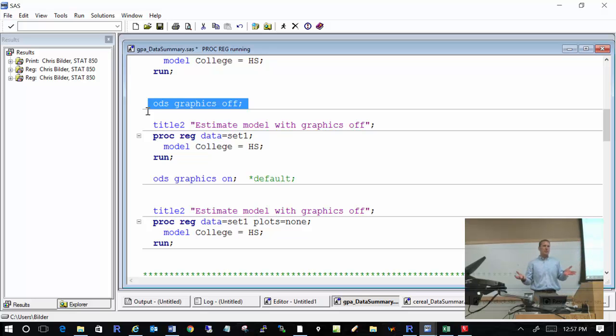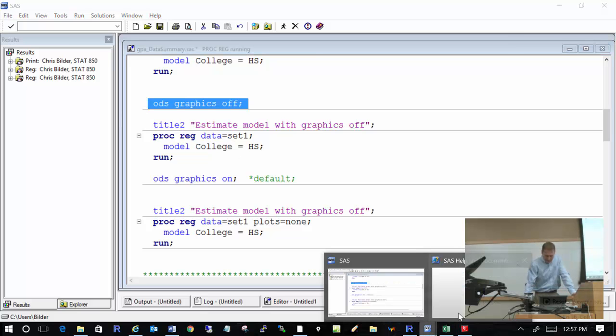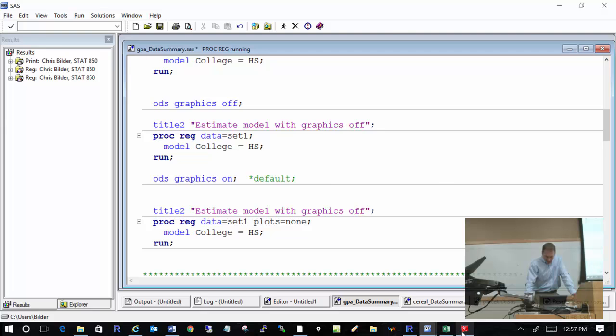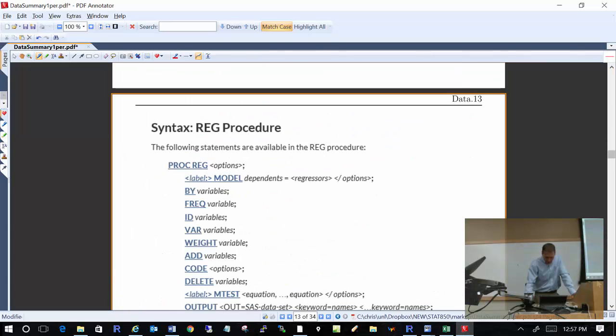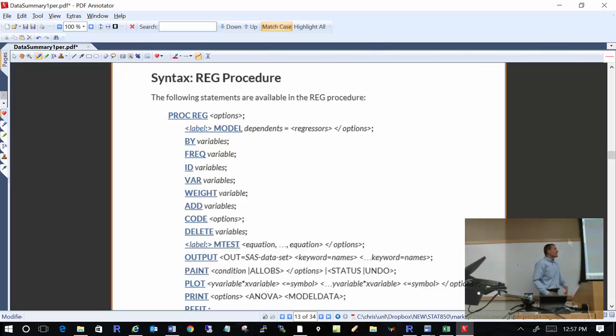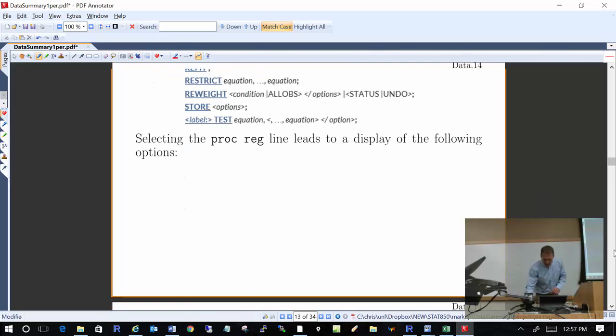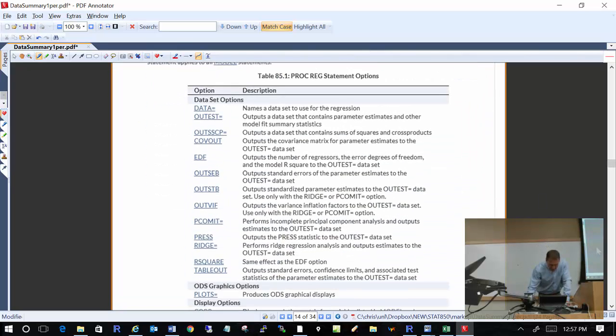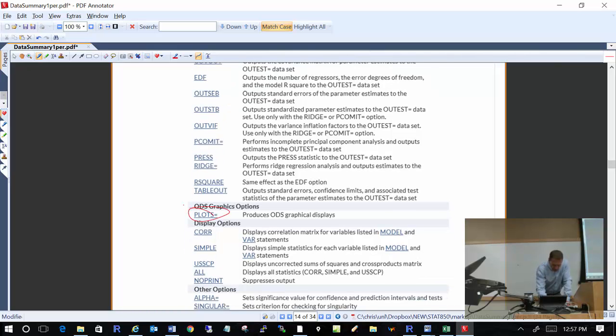So, how did I know about this plots option? Well, that's where the help comes in once again. I have it in my notes, so just go in the notes. So here's the syntax for proc reg. Again, think of the similarities to what we've seen, for example with proc means last time. To begin with, we have a proc reg line, and notice it says options right after it. If I click on proc reg, that's going to take me to all the options. One of the options that you will see is the plots option. This is on the next page right there.